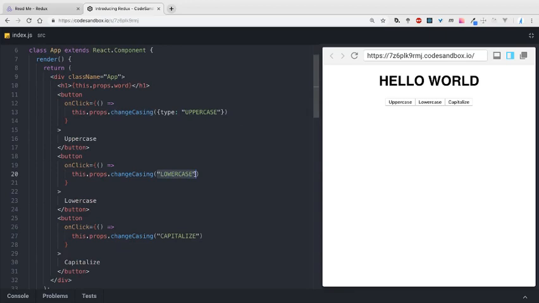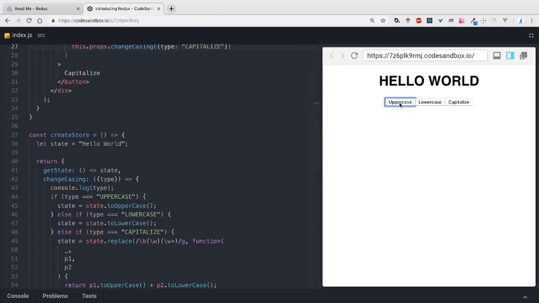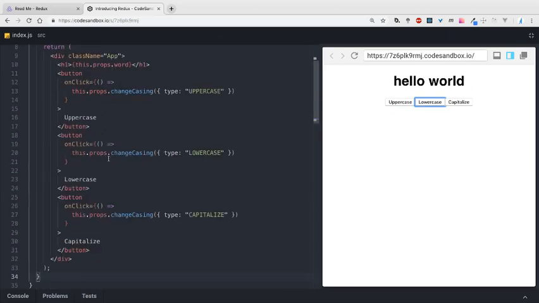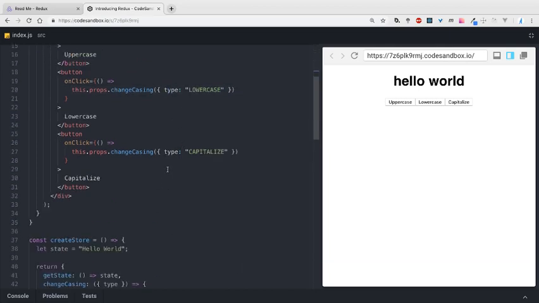I'm just going to go ahead and do this for each one, and here you can again say type. Cool. Now let's make sure we broke nothing. Give this a save, and everything works. Good, that's awesome. So that's one tiny improvement. Previously, we were just passing the string, but we did not know what the string was for. Now we know we are actually passing the type. These are named parameters now.